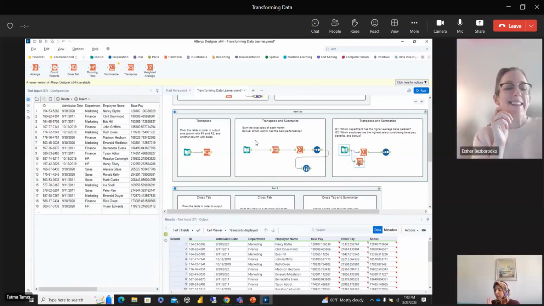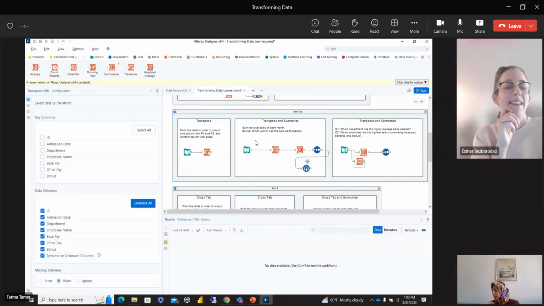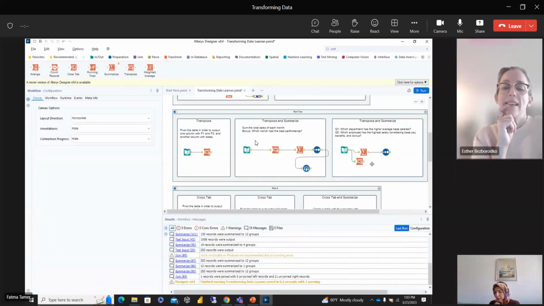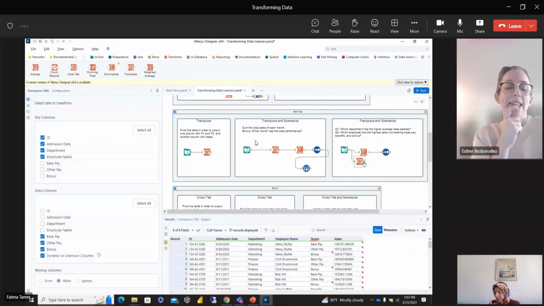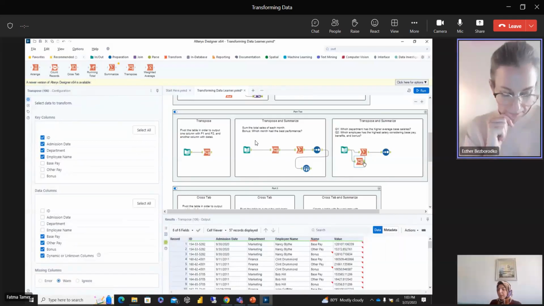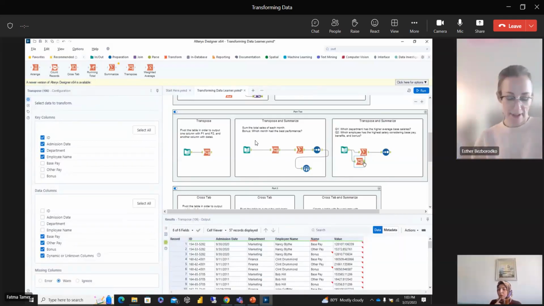So ID, admission date, department, and employee name, if I choose them as key columns, and then the other three are the data columns. Let's see what happens. Okay, so now each employee has 3 lines. Mhm. And I want to just group by employee name and add their value.